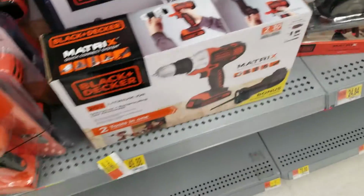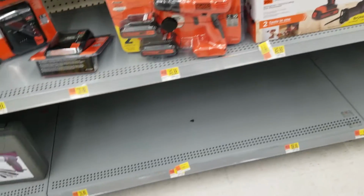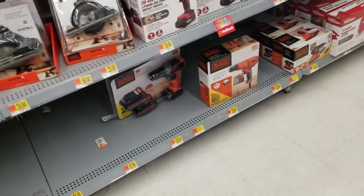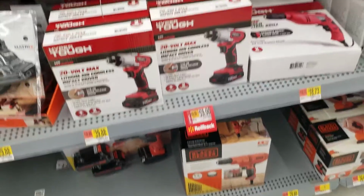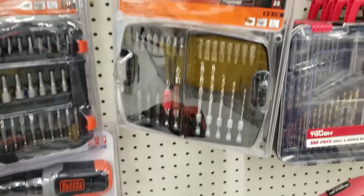Me personally, I like to have a tool for a different tool because if something breaks, I just replace that tool. And usually that motor or that design is designed specifically for that tool. And this is like a one-time do it all type of deal.